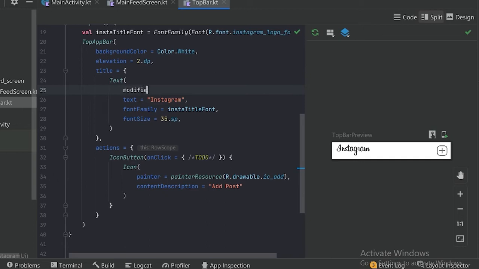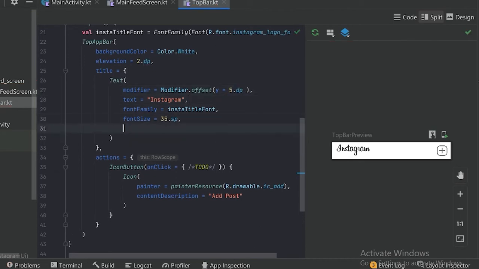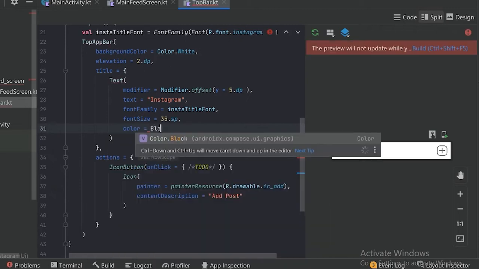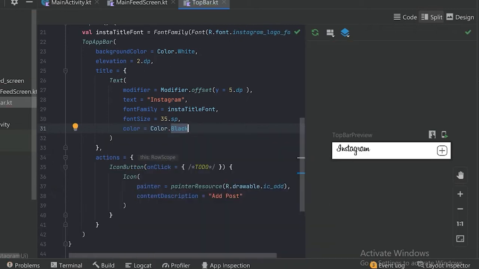So modifier dot offset. I will give the y axis value 5 dp, and also I will color it black because it's slightly gray. Okay, now it's looking perfect.